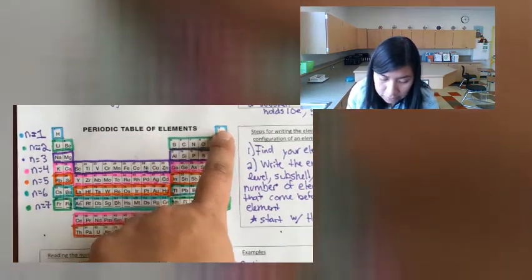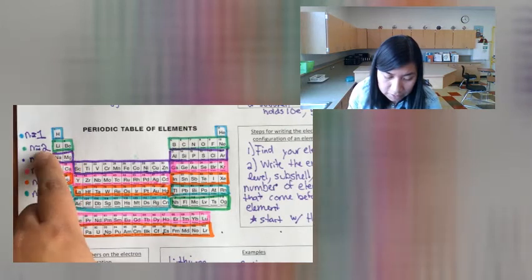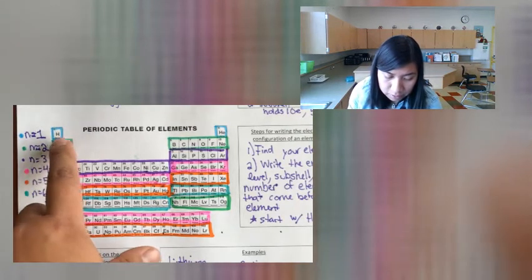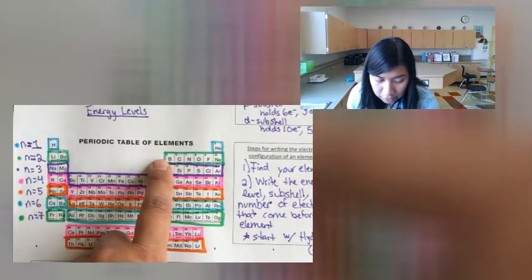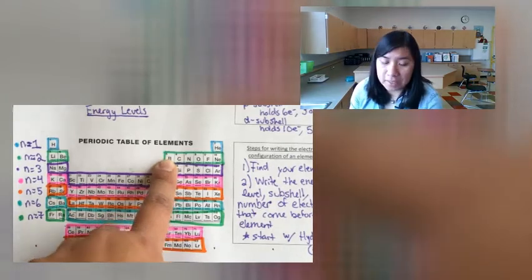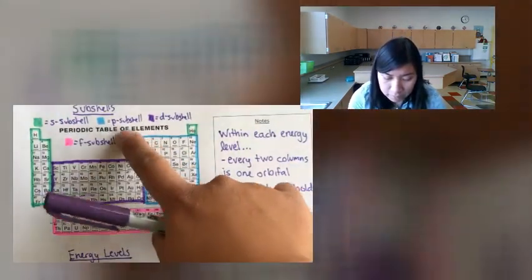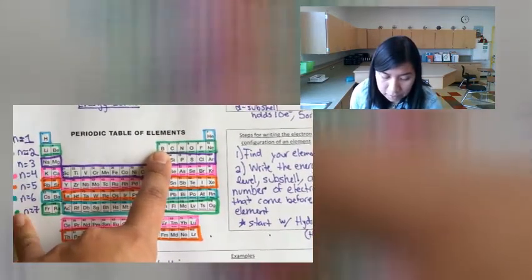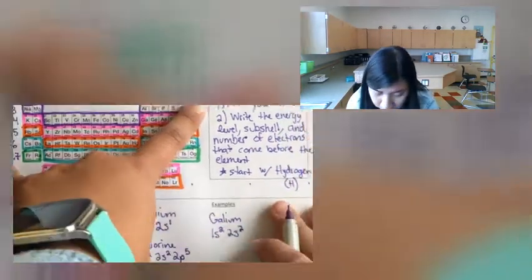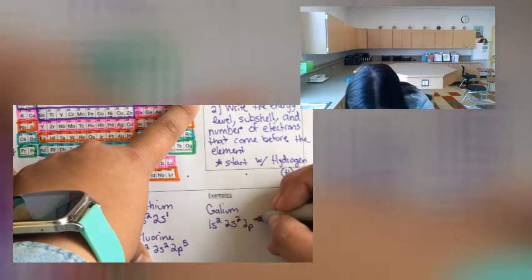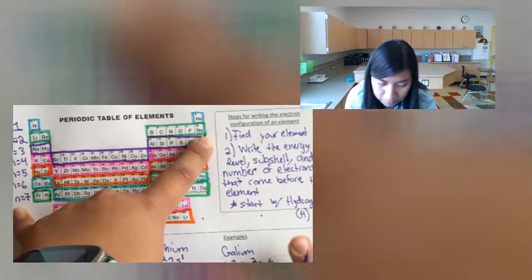Now, if you go like this, like you're reading, the next line would be the second energy level, the S subshell, so 1, 2. So I'm going to put 2s2. Now let's keep going. You're still in the second energy level, but now you are in the P subshell. Over here, we have the P right here. So you're in the 2p. So 1, 2, 3, 4, 5, 6. So I'm going to go ahead and write 2p6.